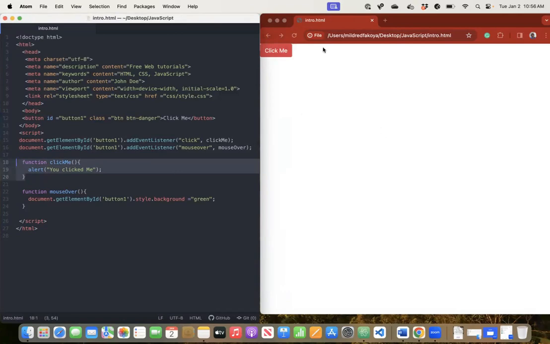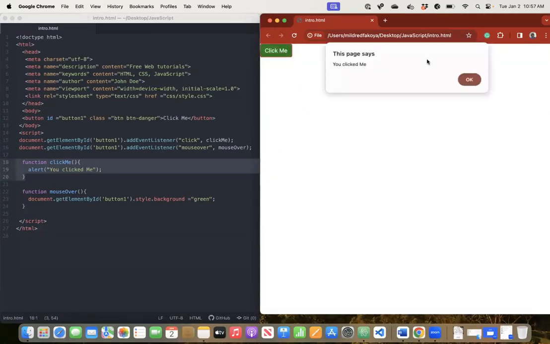And so let me refresh this. And then when I mouse over now, my arrow touches it, it should be green. And when I click on it, it should give me an alert. So this is how we add event listeners. And these are the things that we use to do things like session timeout or idle timeout. The system did not detect any mouse movements for 5 minutes, you want it to log the person out, things like that. And so these are some of the applications, and this is how we add event listener.